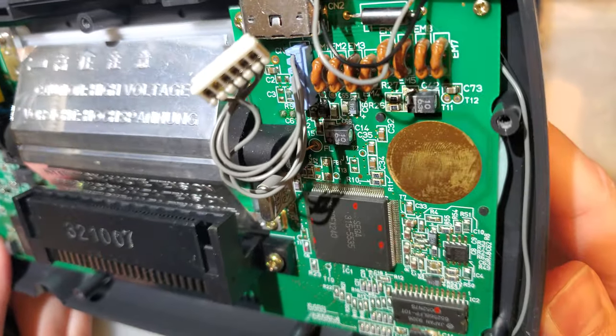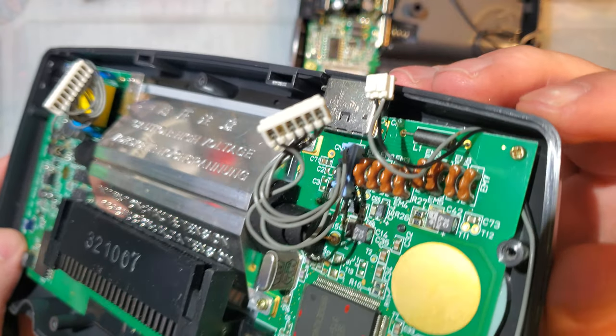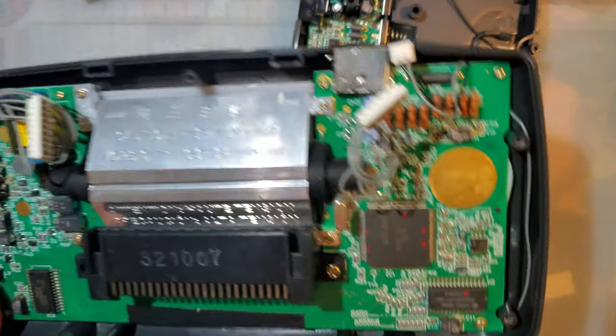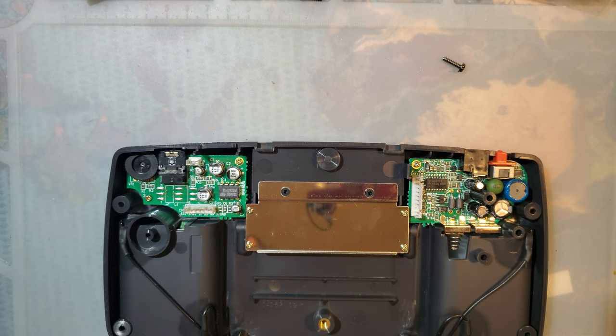Sorry, I'm just admiring this board here. So eventually, we're going to replace this, but not today. I guess I'm going to go ahead and get started with the audio and power boards.